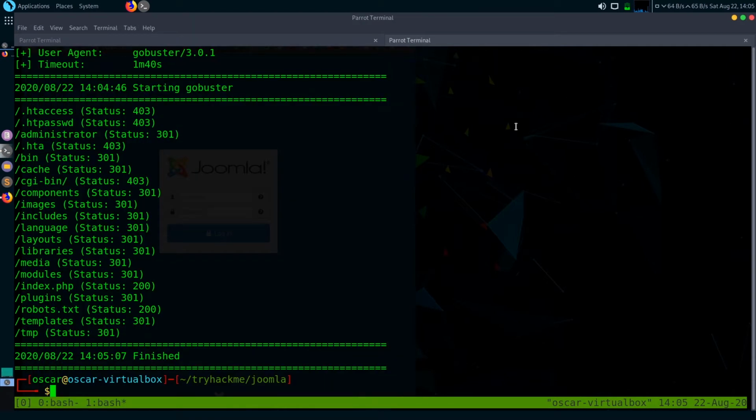So there is an inbuilt scanner named joomscan, like WPScan for WordPress. This joomscan is for Joomla in Kali or Parrot OS.